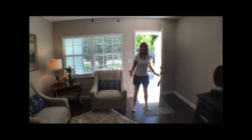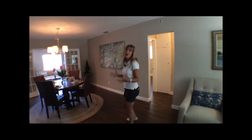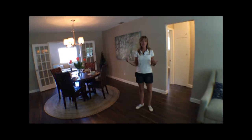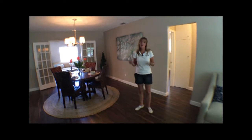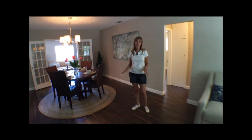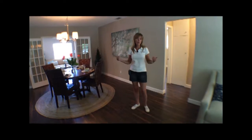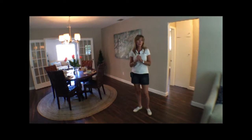So I love the way this house came out. Although there were hardwood floors here, original hardwood floors, it costs a lot more in your budget to refinish those hardwood floors. And for the retail sale price of this home, which is $300,000, we just didn't have it in the budget to refinish real hardwood floors. So the next best thing to do is to put laminate down over the hardwood floors, because we do not hurt those hardwood floors when we do that, and anyone can come back through, pull this up, and refinish those floors at any later date in the future. And so that's a big plus.